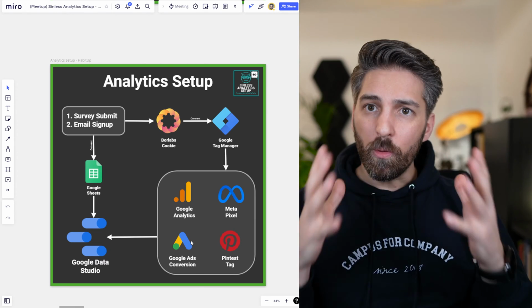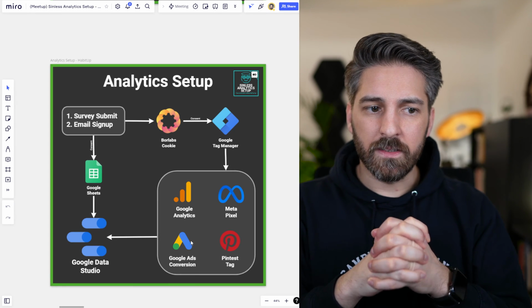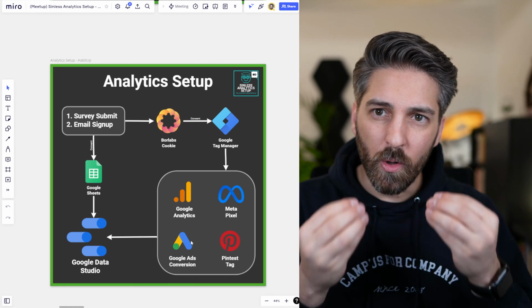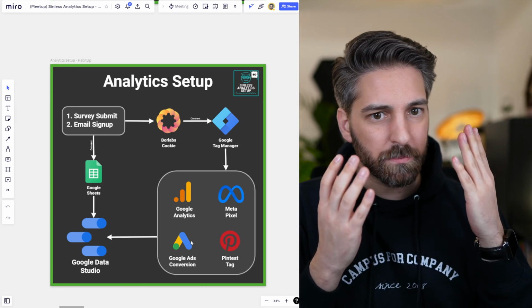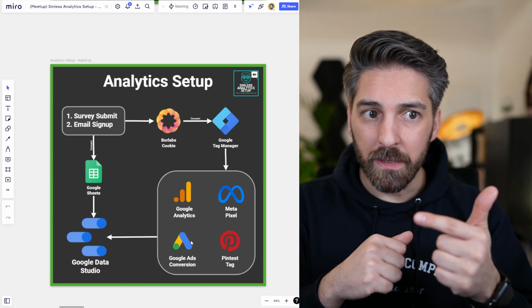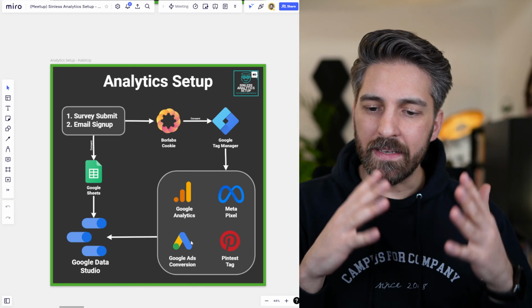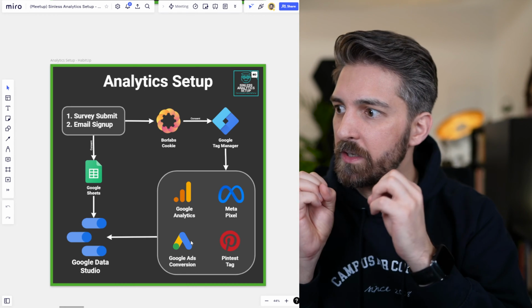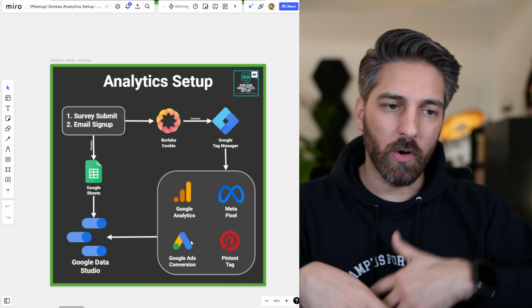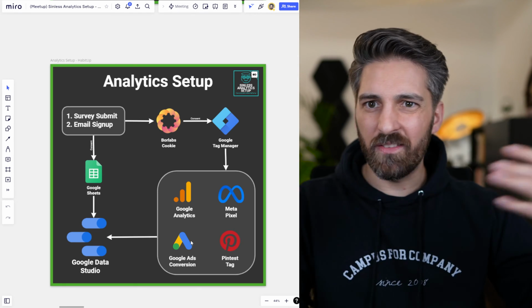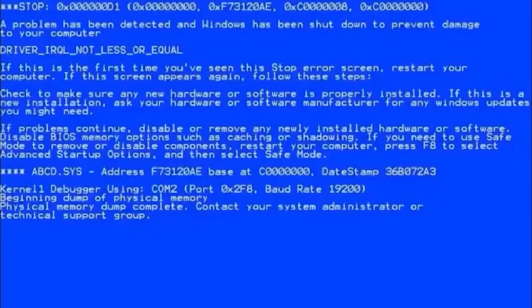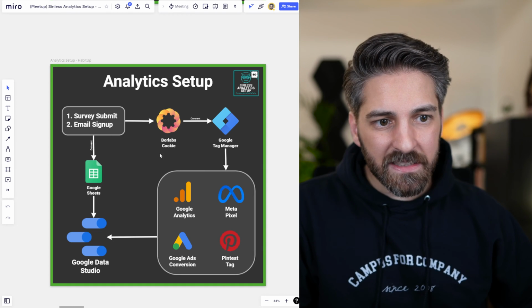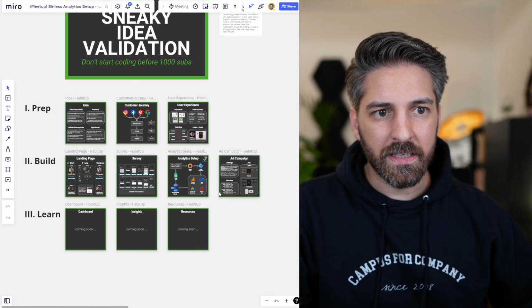The whole purpose of an analytics setup is to enable you to learn way faster than if you didn't have it. Otherwise, you just have to spend a lot of time and money and try a lot of things, and maybe not even discover the hidden gem that you already hit, but you moved on because on average the numbers just didn't add up. This is what we're going to dig into: how to set it up properly.